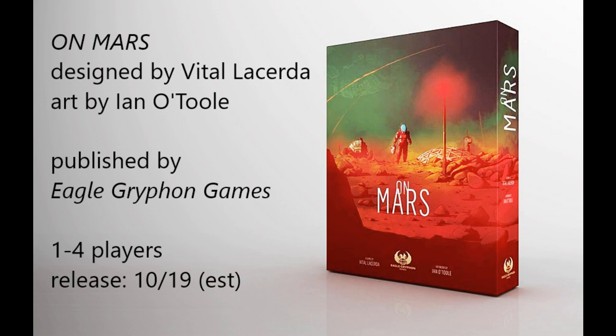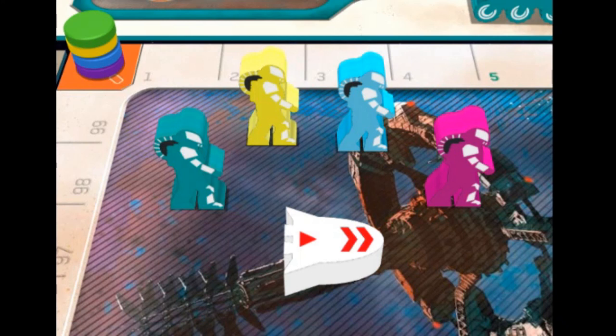You are the chief astronaut of one of 4 companies colonizing Mars in the not-too-far future. You're trying to create the largest amount of opportunity for your company. But when on Mars, even opponents must work together to stay alive.